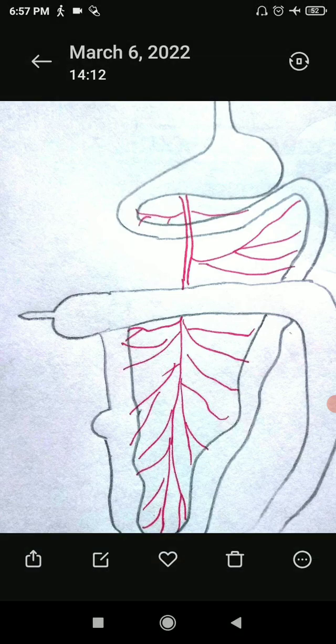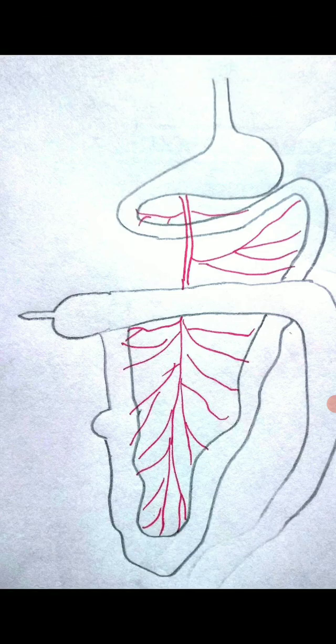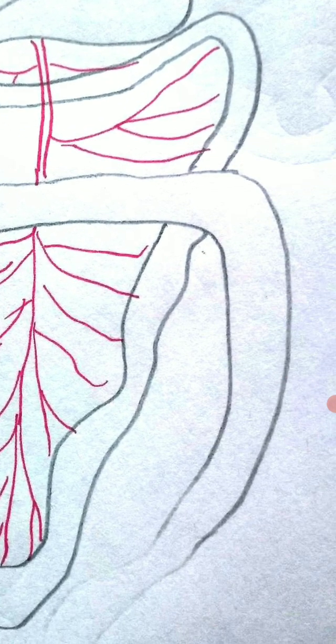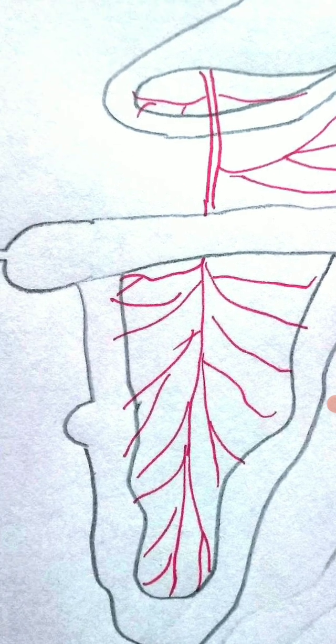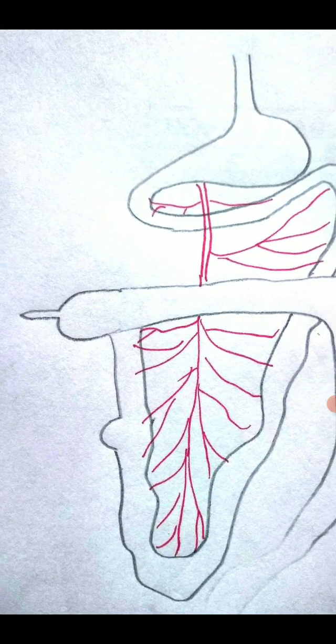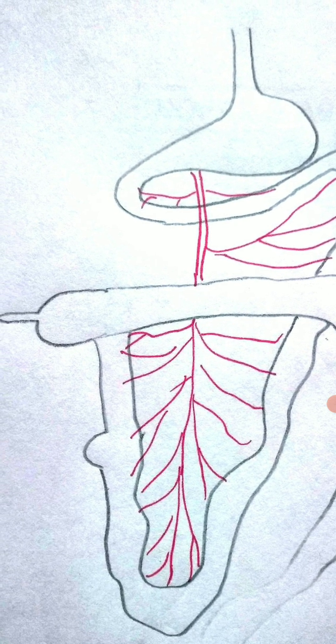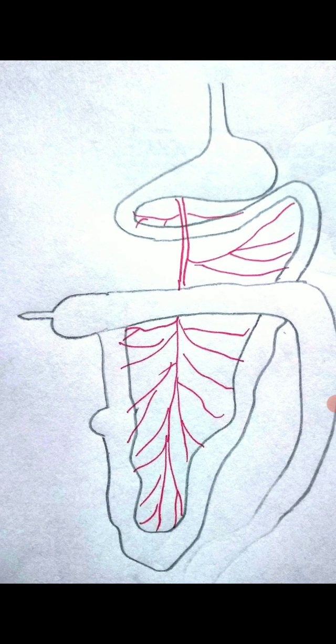Initially there is no space, it's filled by small intestine. It tries to go to the right hypochondrium, but the liver is there; the left hypochondrium, but the spleen and kidney are there. So it finally gets a space only in the left iliac fossa. Subsequently, it undergoes rotation from the left iliac fossa towards the subhepatic region, approximately 180 degrees of rotation, from the left iliac fossa across the umbilicus towards the right hypochondrium. Once it reaches the right hypochondrium, the cecum and the associated colon are oriented horizontally.